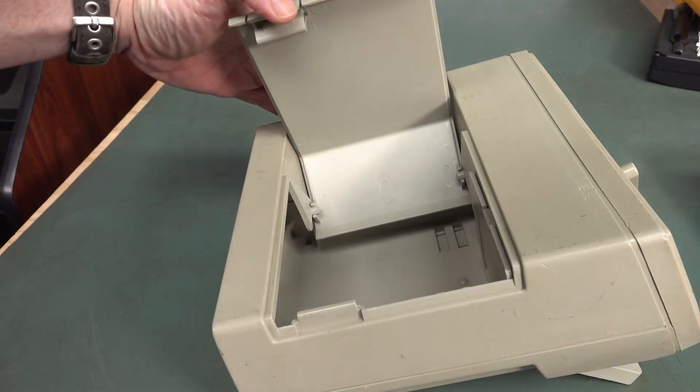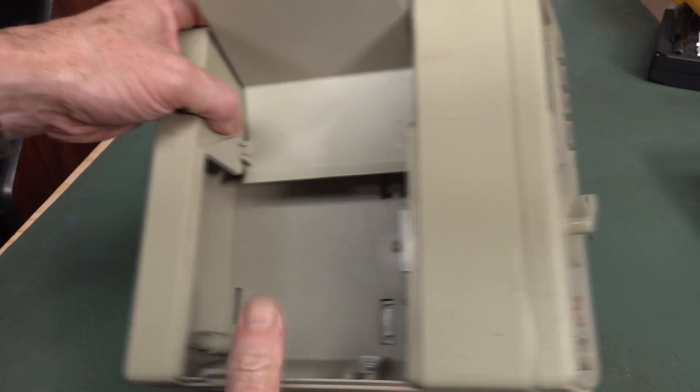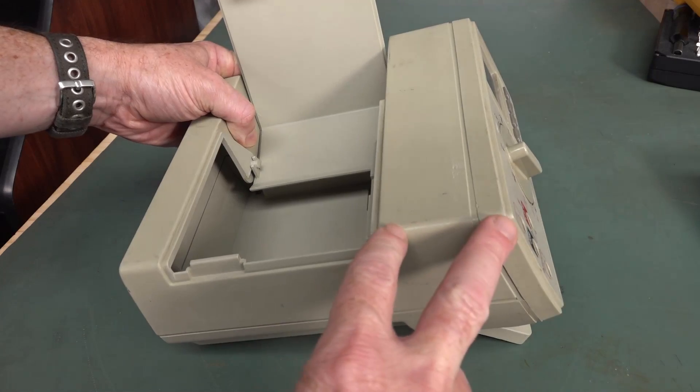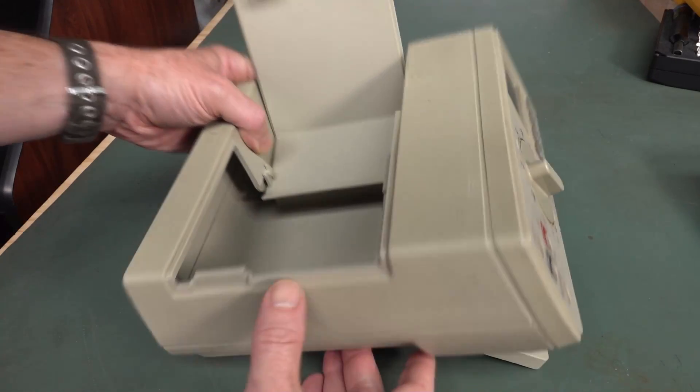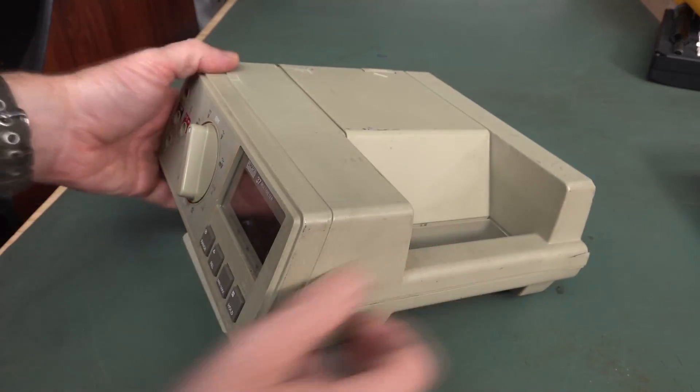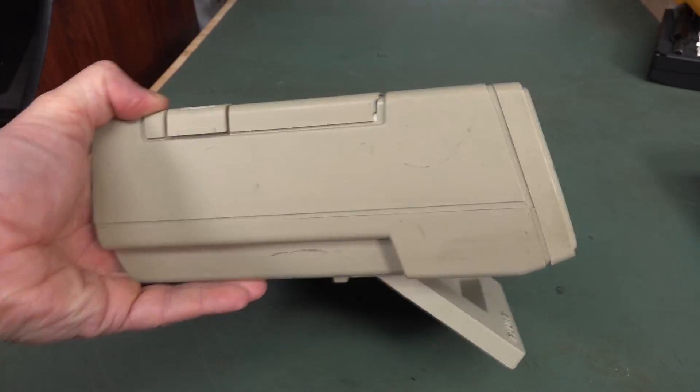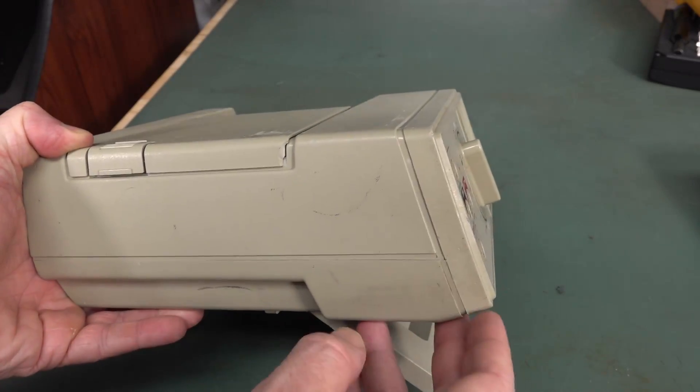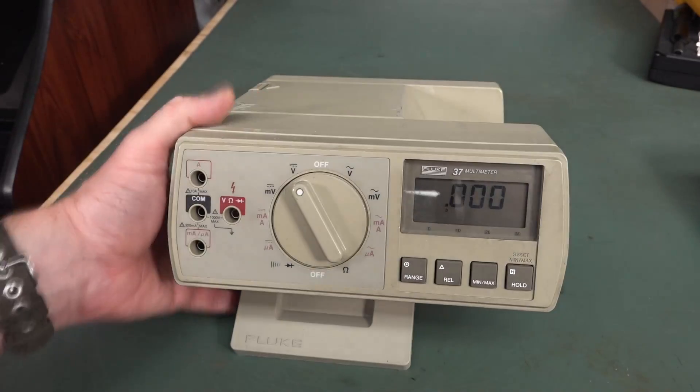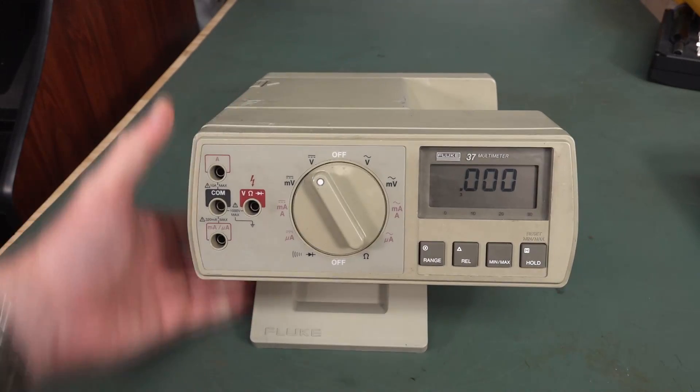you've got all this space in here to store your test leads or your adapters or whatever. And you can see that the multimeter part of it is basically just inside here. And the rest of it is just the shell to hold stuff and have a carry handle like that. But I love the fact that the face of it is actually sloping like that. So when you use it on a bench like this, it actually faces up towards you. And it's just a beautiful thing.